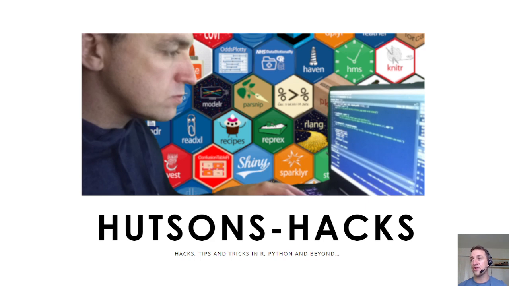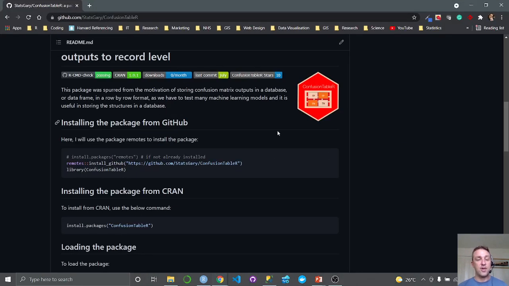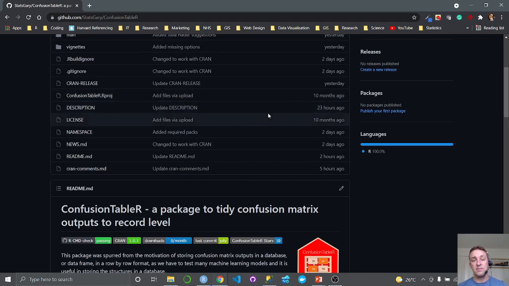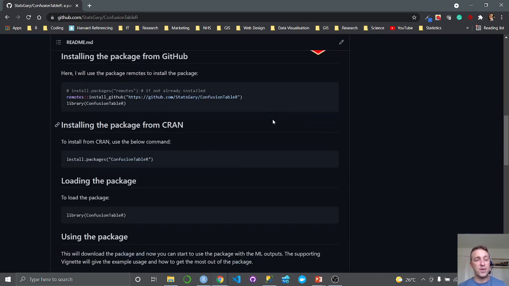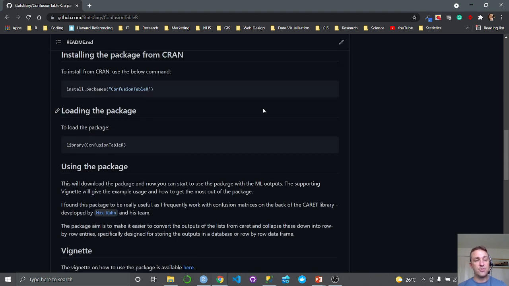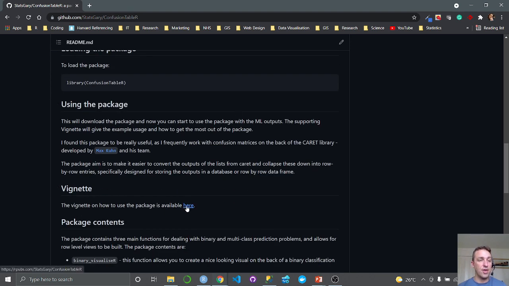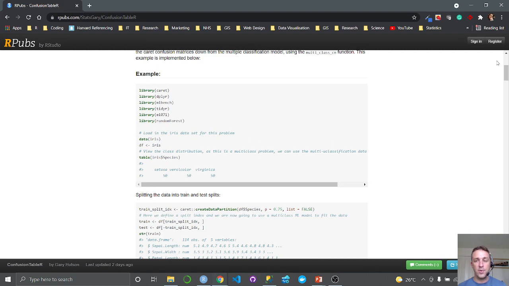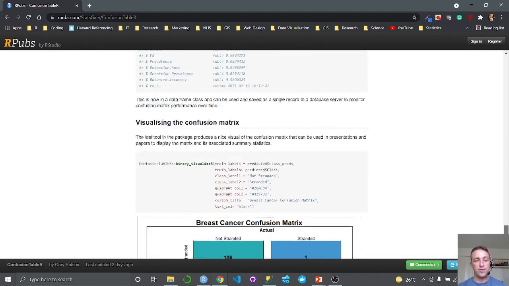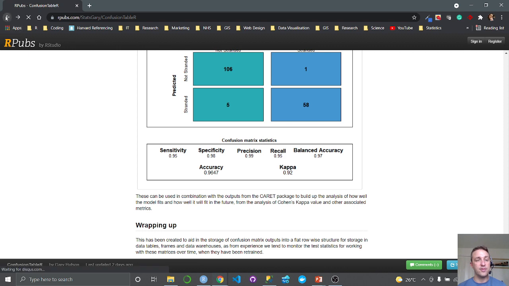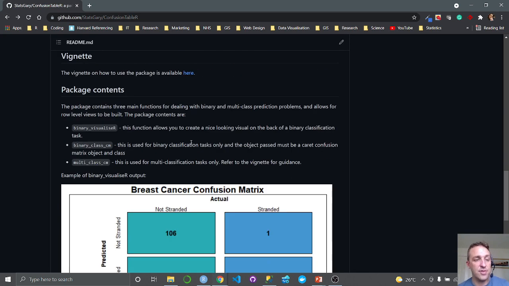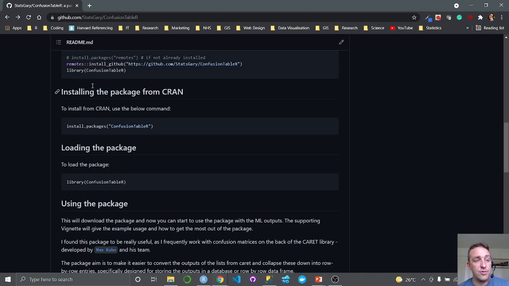I'll just bring that up in a second. So the package is available on my GitHub. You can find that it's actually the newest version. It's just been published today. I've just done the last commit. Because it's been running for a while, I have this one in my GitHub repository. I've got quite a few people that already use this package. It shows you how to use it with a link to the associated vignettes. I'll put it on all pubs and it will go through exactly the same examples that we just detailed, bar the writing to SQL Server, which is a new add-on that I've just added today. And again, it will just show you how to do that.